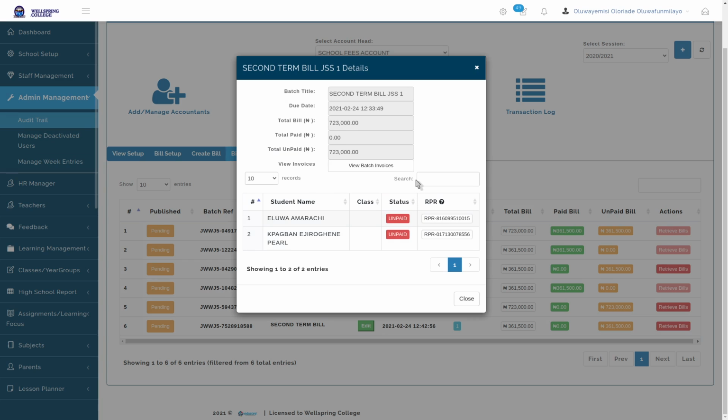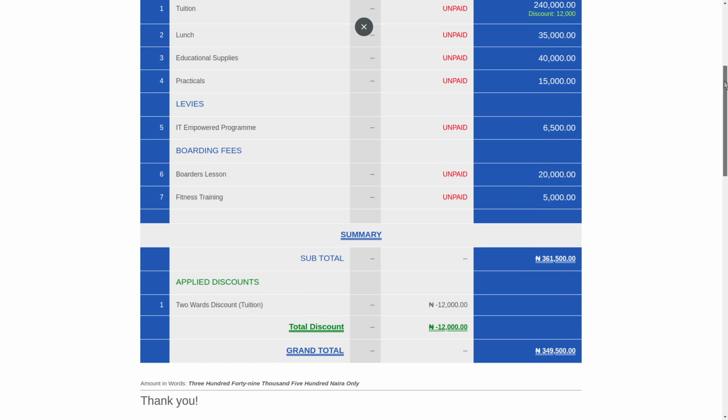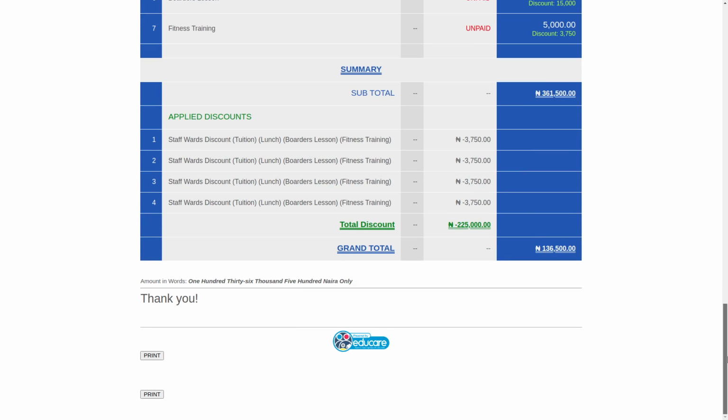The one that you're currently asking for now, that is the export. We have made it available on the statement. But what we have here is a direct view. You'll see the breakdown of each one of them, their discounts applied, each one of them. That's what we have on the bill batch.